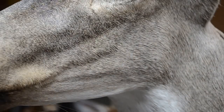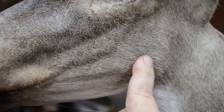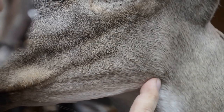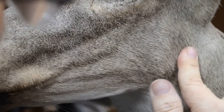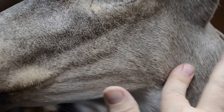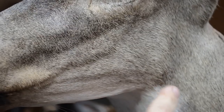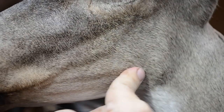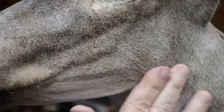Okay, you can accentuate this jowl, the masseter muscle here, just a wee bit, with pressure from the finger just ahead of it. You see there's a little bit of paste and air bubbles being pushed around. Go behind it to emphasize it. Like so. That really makes a difference in how it shows up. Now, I do this to every deer, not just deer with short coats. Okay? This hide does hold it in place.